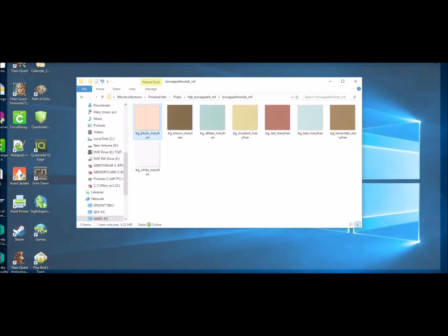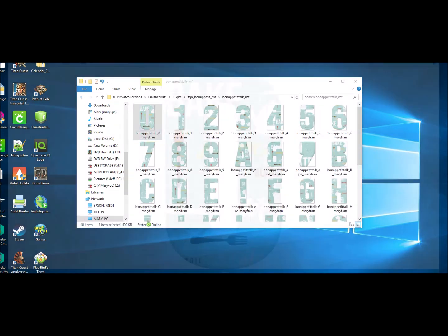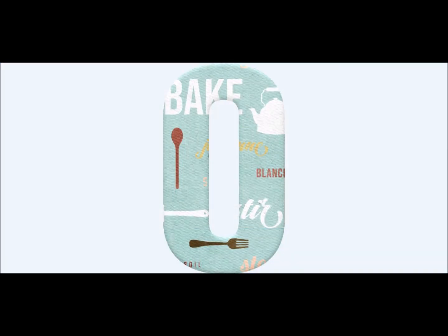Here's the solids. Again, same thing. Maybe you like this solid paper with this muted line pattern in it so much that you want to put that family recipes stamp on here and build your own page. Well, that gives you the option. If not, they work fabulous as backing behind photos, recipe cards, whatever, so that you have the exact color match, which is really important in creating a nice, beautiful finished look.